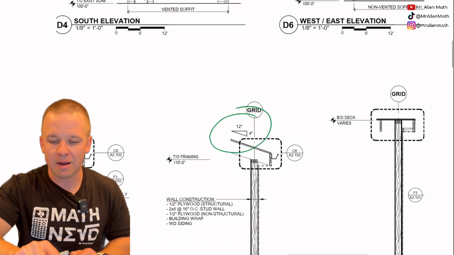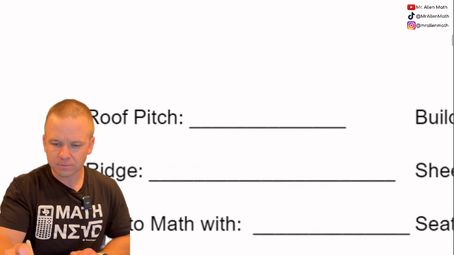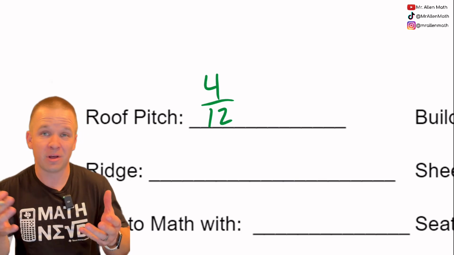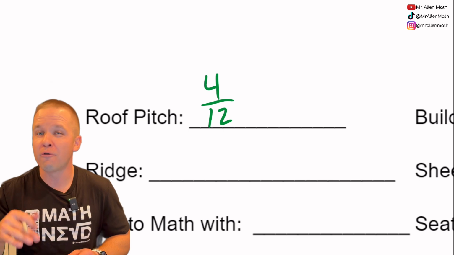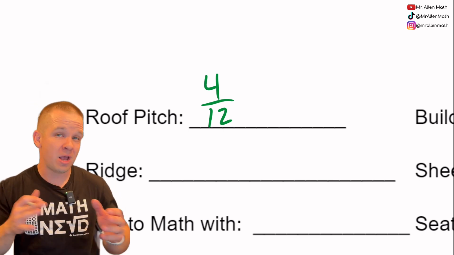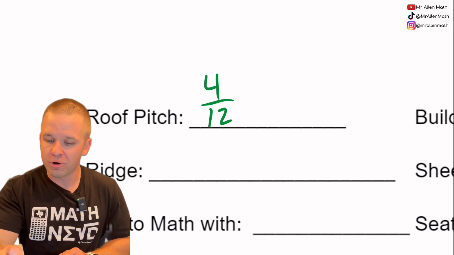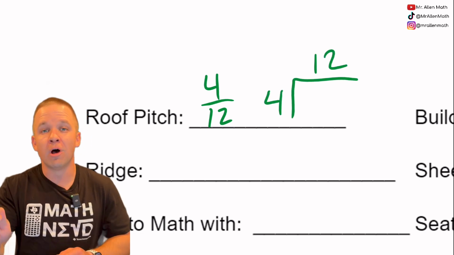But let's go ahead and put our 4/12 into our little pitch area over here. Boom, I'll zoom in on it. We have 4/12, if you want to write it like a fraction. We don't reduce it in construction. It's always over 12 for our common rafters. And then for your hip or valley rafters, it's actually over 17. I'll do another video on that. Or you could write it the construction way, rise of 4, run of 12.